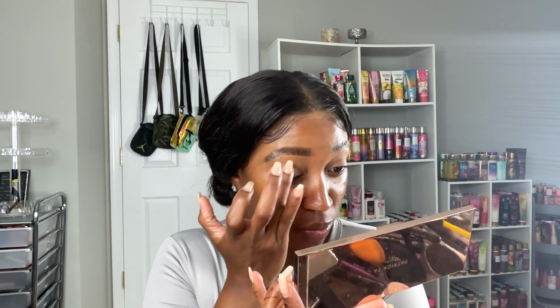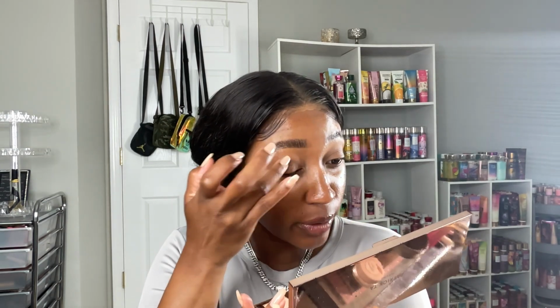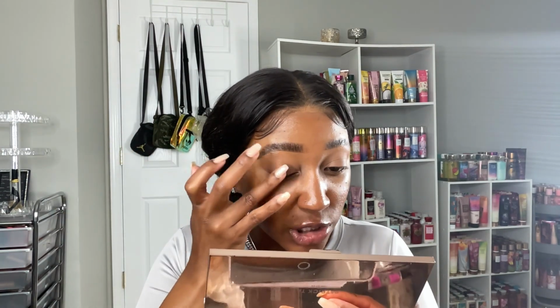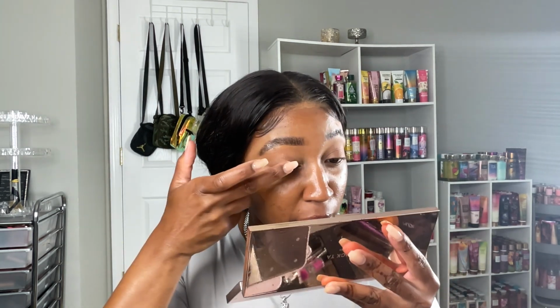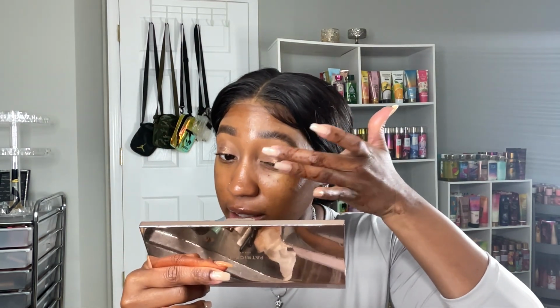I'm not gonna do too much, but I'm also gonna bring it up to my crease, because again, like I said, I like seeing a little bit of shimmer in my crease. I feel like it just makes the whole look effortless and soft. And then I'm also gonna take this shade right here, this really shimmery, kind of peachy shade, and I'm gonna put that one on top for even more sparkle and shimmer. This one kind of makes your eyelid look a little wet, so I love using that one as well.